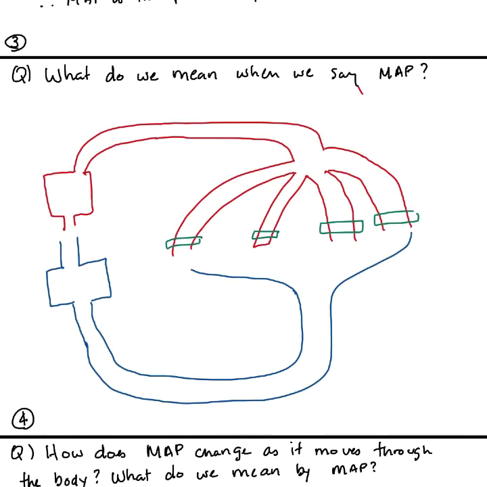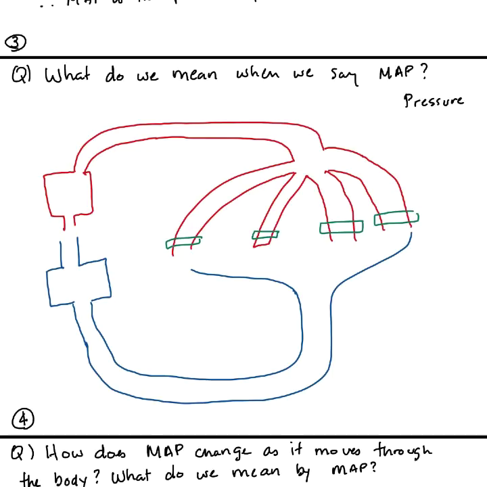Okay, so what are we looking at here? We're asking the question, what do we mean when we say mean arterial pressure? In essence, we're going to simplify and just think about what we mean when we just say pressure, right? So just pressure in general. What's depicted here is a cartoon schematic of your cardiovascular system.